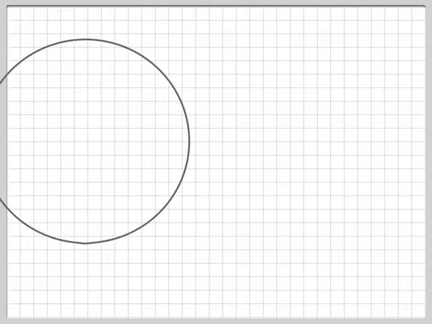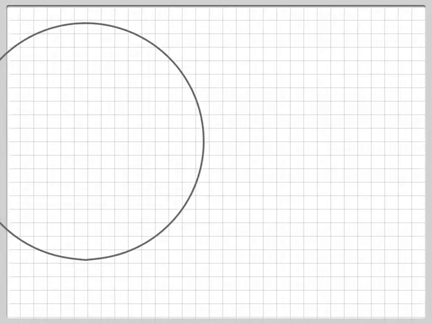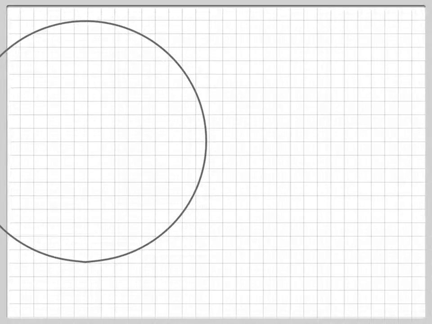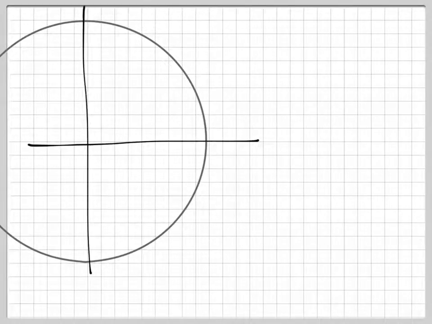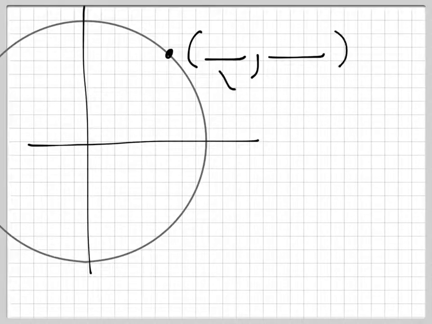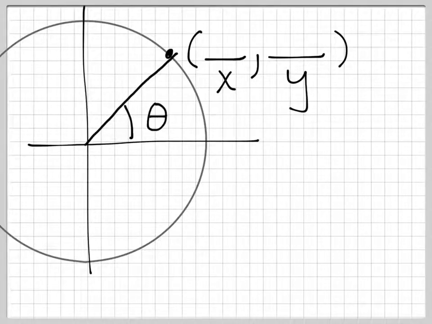So remember, the most important thing that you can possibly know in all of trig is that everything is defined from the unit circle. So if I go ahead and I put up a circle here, then we know that our coordinates x and y aren't really x and y anymore, but if you draw an angle directly from the center here, call it theta, then we have a couple of facts.